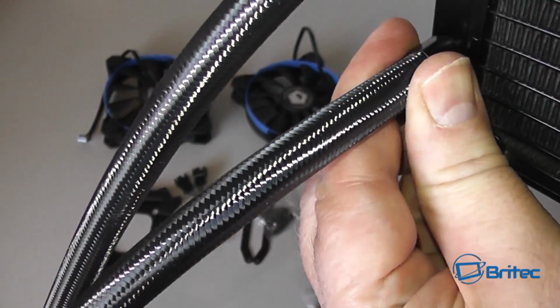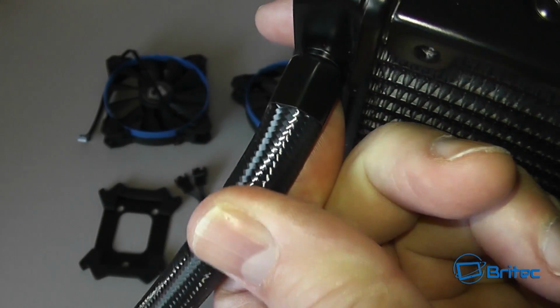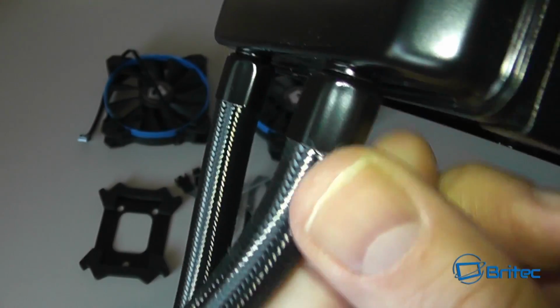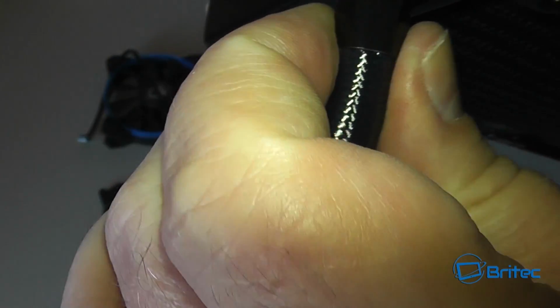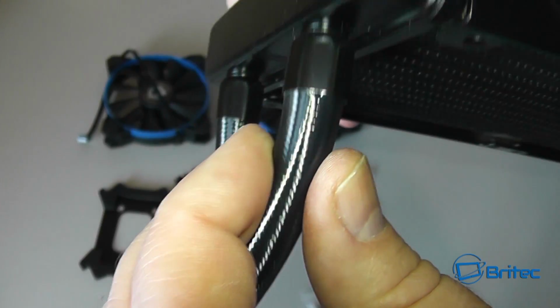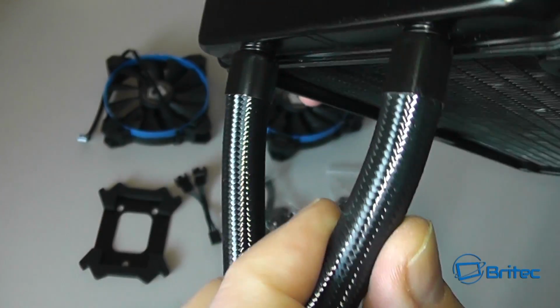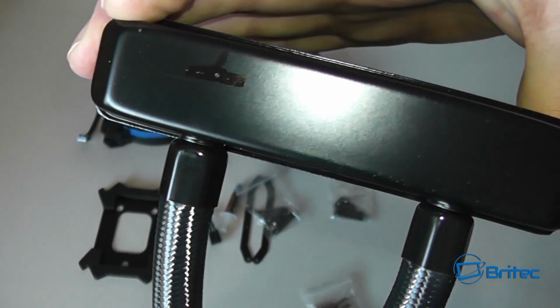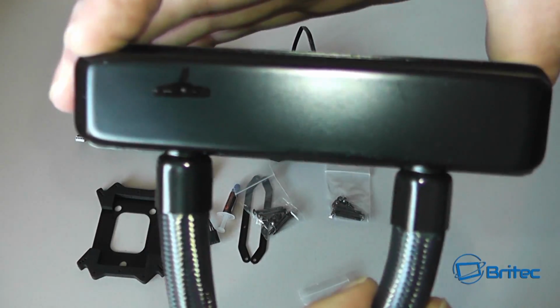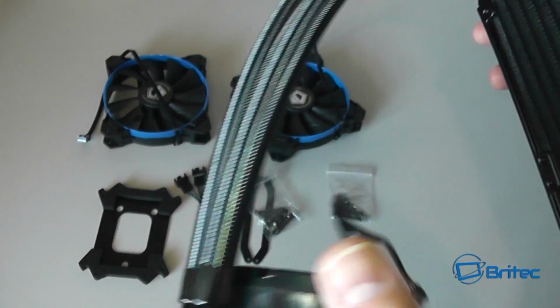As you can see, you can't refill this type of unit. It is sealed, but it is flexible at the other end. You'll see these parts don't move on this end, but down the other end it has got some movability on it, and we'll take a look at that a little bit later on as well. You can see it is movable. Also, the actual pump life expectancy here is about 50,000 hours.